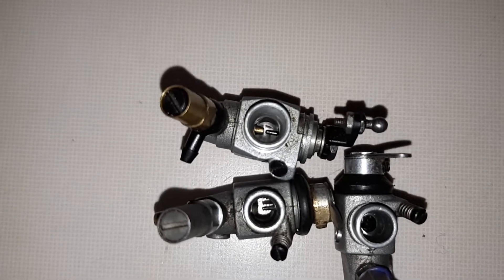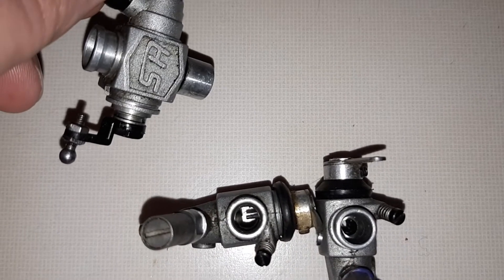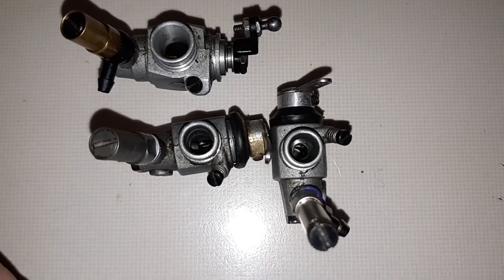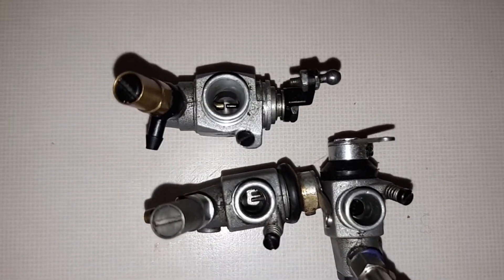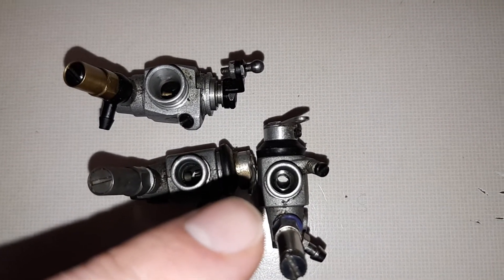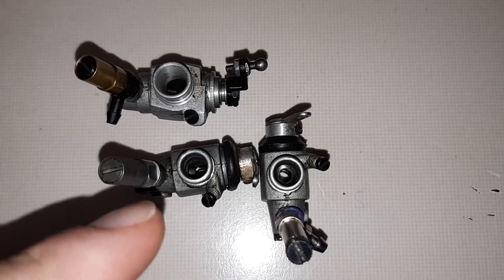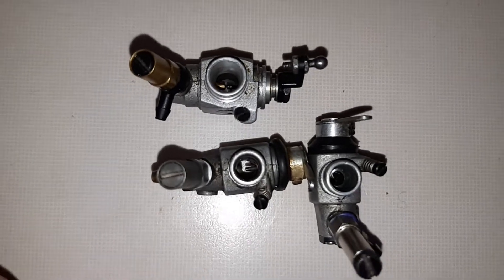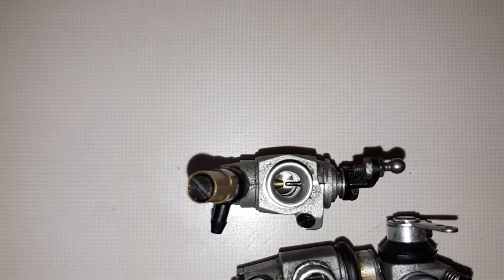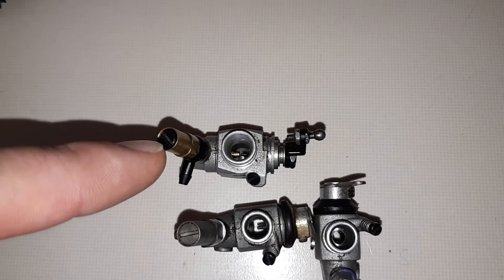If you go with the SH-18 carburetor, these are much, much better than the Traxxas carburetors. The Traxxas carbs aren't that great — they're what you find on the Traxxas Nitro Sport, the lowest performing carburetor they have. If you want to keep your factory Traxxas carburetor, go with the large bore — order it for a Rustler or a T-Max Pro 15. Or just ditch it altogether and go with the SH-18. The Traxxas ones are about $50; the SH-18 is about $25 or $30 from SH.